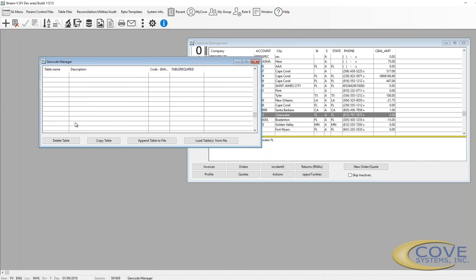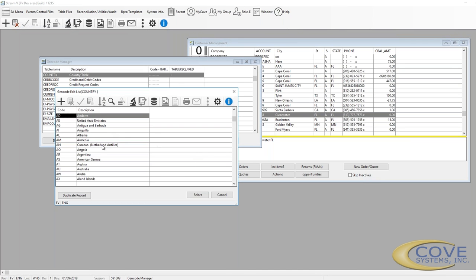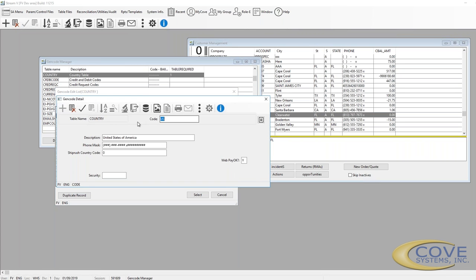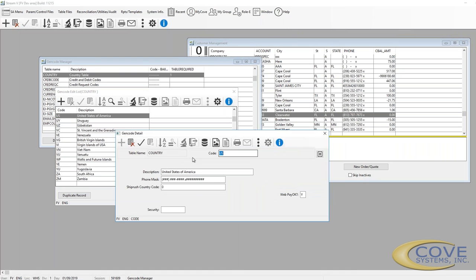Country, for example. This is a list of all of the countries that you can pick when you're setting up a customer. In addition to, and these are all ISO, International Standards Organization, country codes. In the GenCode record, there's some additional fields.